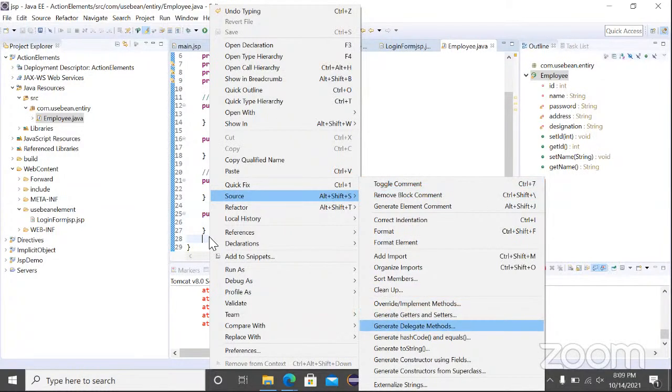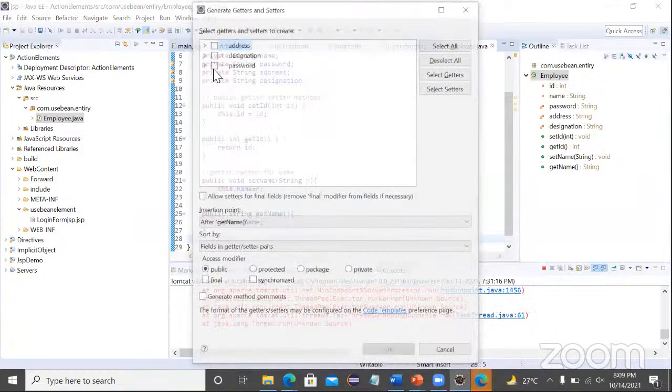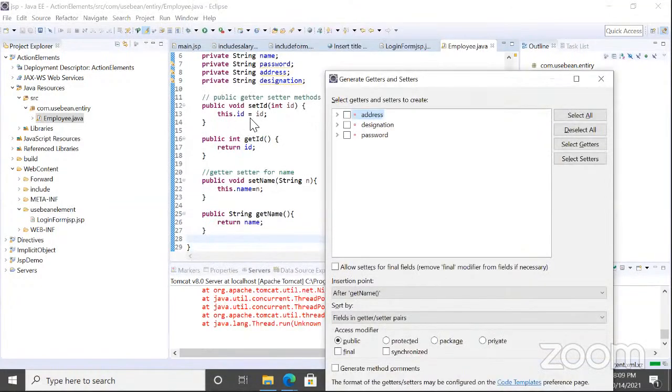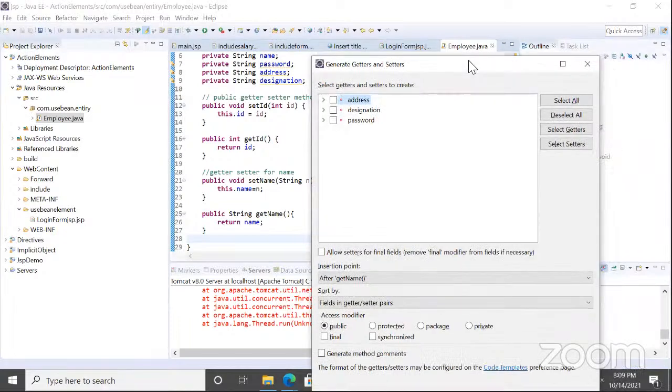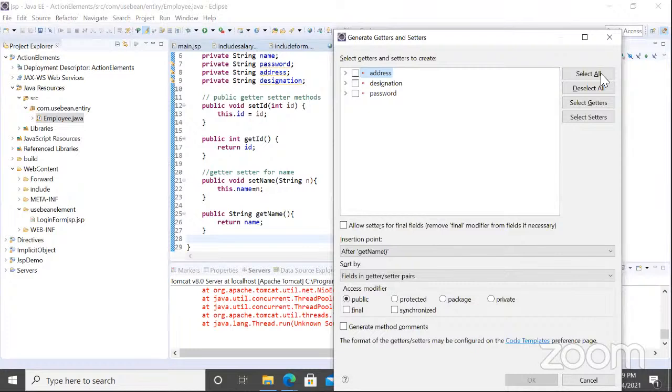So here you can observe, we have 5 fields, but it is showing only 3 because I've written getter setter methods for 2 fields, so it is showing the leftover properties. Let me enable all by selecting an option called Select All, and here you have access modifier, so you can select any access modifier, but the standard one is public. Okay, so now click on OK.